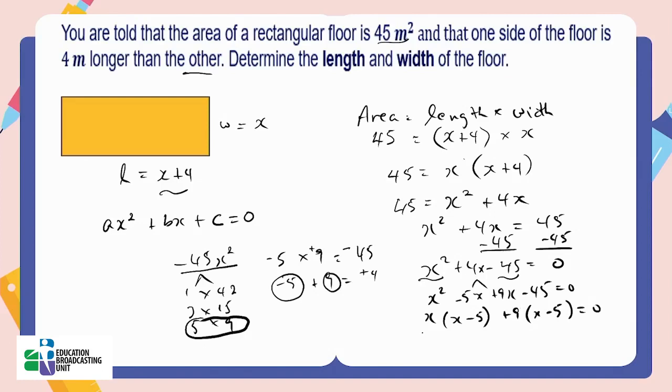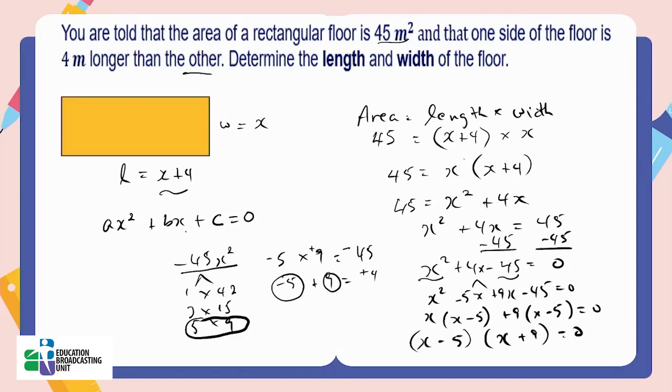Put back the 0. Now, if we look at this pair of factors here and these pair of factors here, what's the common factor? That will be x minus 5. And so we're going to factor that out. It should be x minus 5. If we divide the x times the x minus 5 by x minus 5, the x minus 5 will cancel out, leaving us with x. If we divide this part of the expression by x minus 5, we'll be left with the plus 9. And this will give us 0.